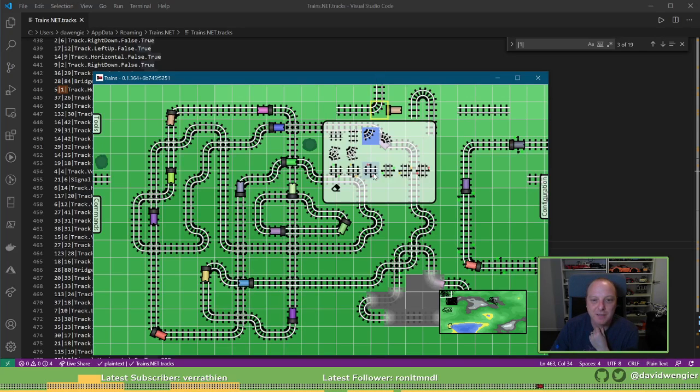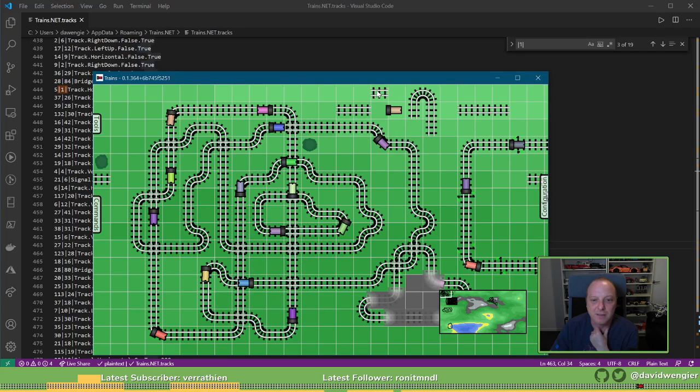Where is that? And where's that? And erase that. Oh, my erase is not working. I need the erase tool because that's supposed to erase the train as well. Okay, here's what I'm gonna do. I'm gonna make these two vertical. I'm gonna make this one corner. And I'm gonna make it left down. So they won't connect, but we'll see what a train does.